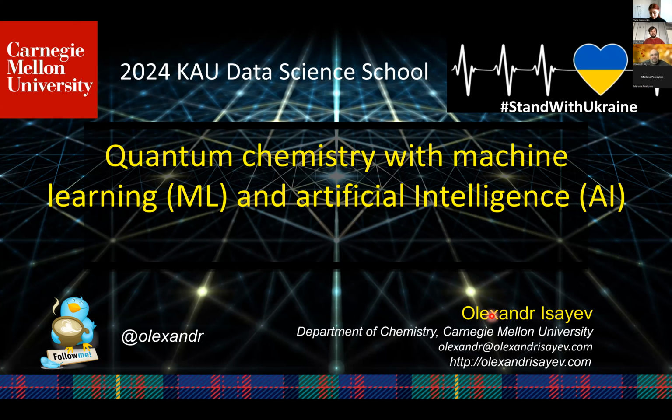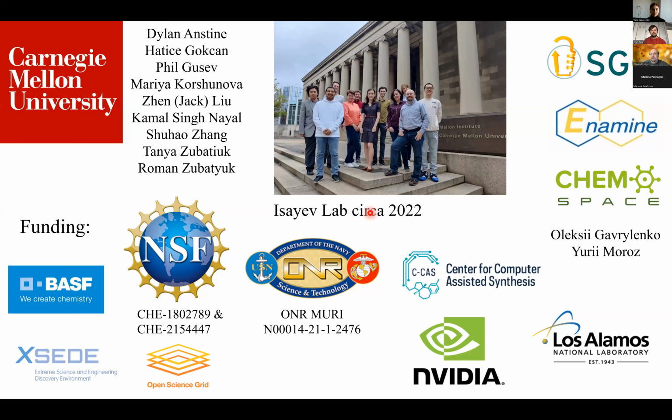Good afternoon, everyone. Today I'd like to talk a little bit about some of the directions my lab is doing in combining computational quantum chemistry, quantum mechanics, and machine learning and AI. Before I run out of time, first of all, let me acknowledge all the members of my lab in Pittsburgh, and funding agencies, and collaboration with various institutions across the globe, including Yenamin in Kiev, with whom we work on development of some biologically active molecules.